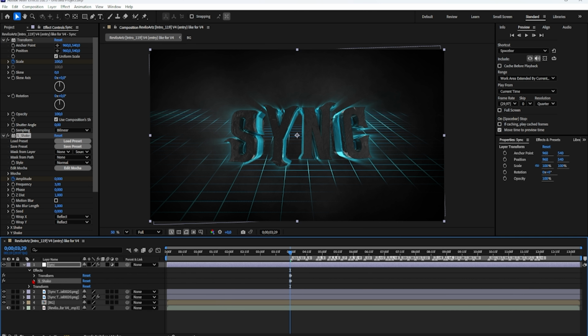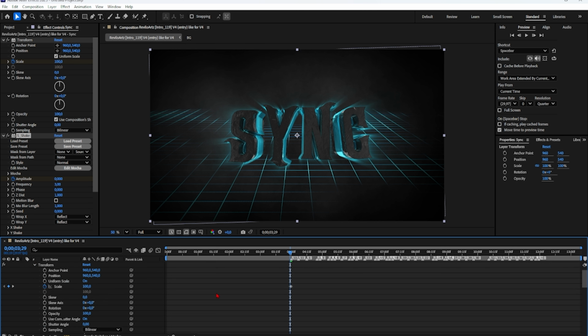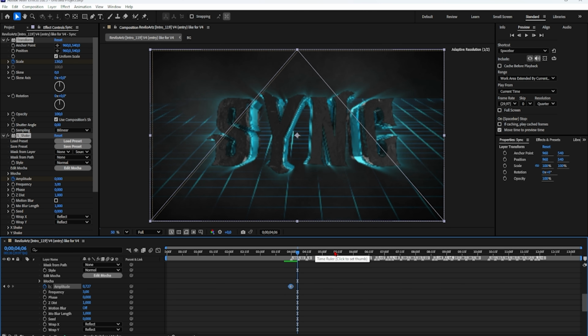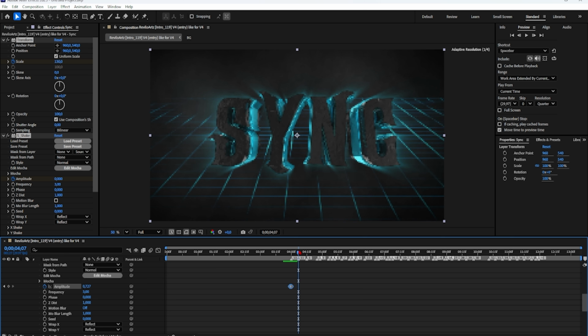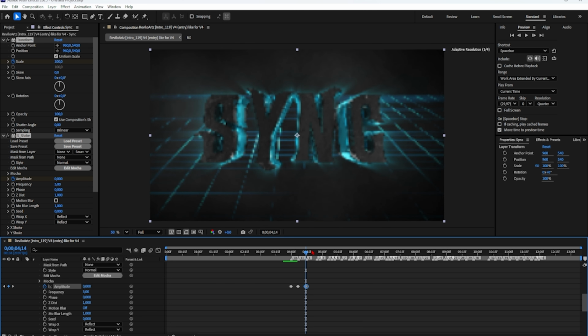Now you've done 1 frame, or 2 frames. So what you do is hold Control, select these 2, scroll down to your shake, with Control, select these 2 as well, and copy it. Like that, and move on to the next frame. Go to the middle of it, 1 back, paste, and you do that for all of these.